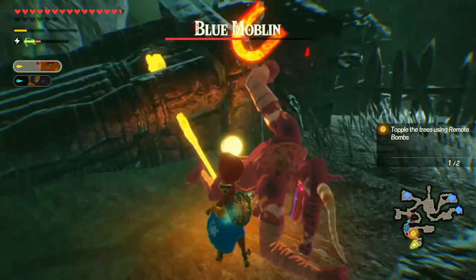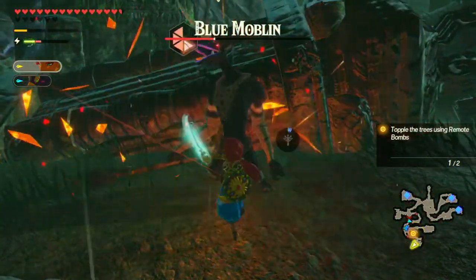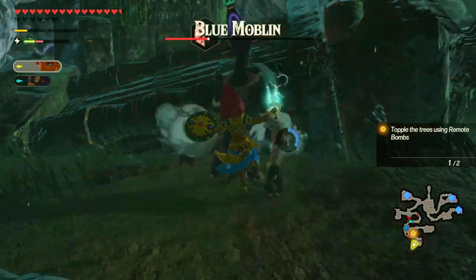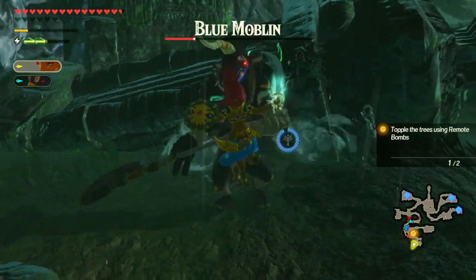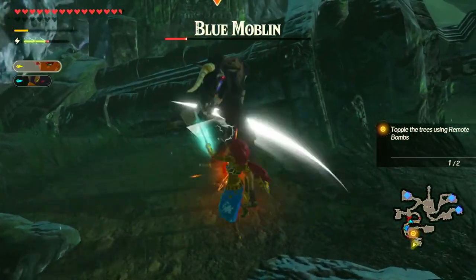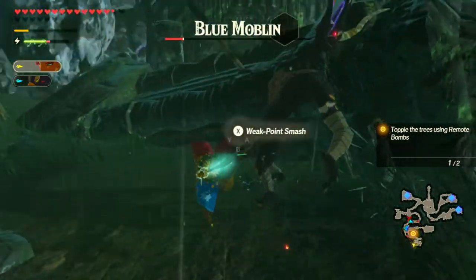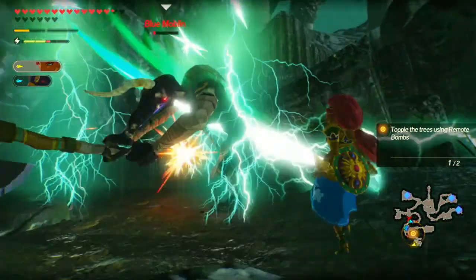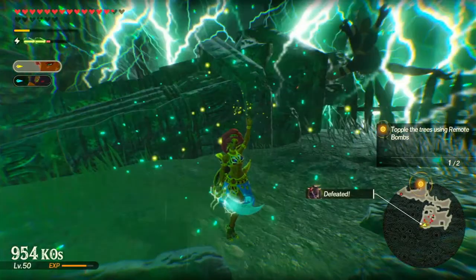Oh my goodness, you fool. You fool. Just gonna take you out, please. No, not quite. That's a shame. Anyway, weak point smash you into the ground. And let's make sure I cleaned out this outpost.